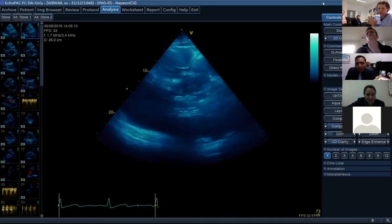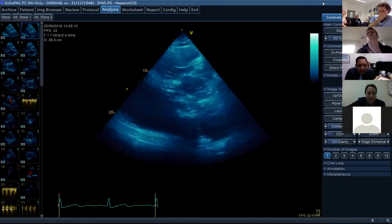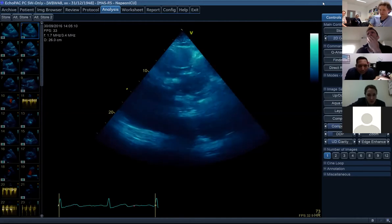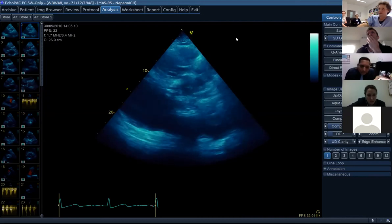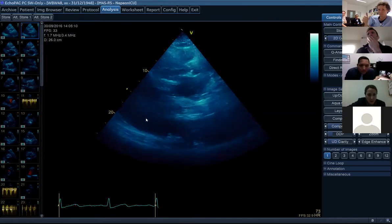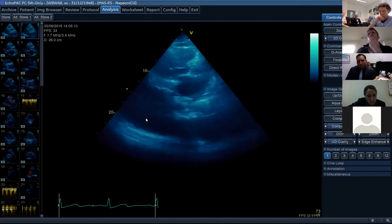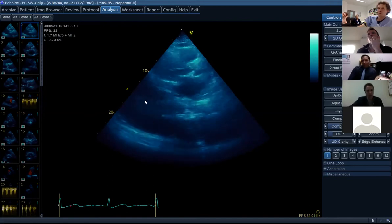So right. This is just failed extubation, getting re-intubated. I think what we are looking at here is a zoomed out view with a lot of depth of a parasternal long axis. Because what I can see is the RVOT anteriorly there with the LV, the LA, and then behind this a large echo-free area, which I think is likely to be a large pleural effusion. I think that the echo-free area is lying behind the descending aorta, which would make it a pleural effusion rather than a pericardial effusion. Beautiful.